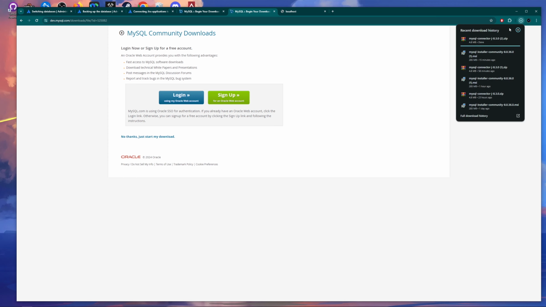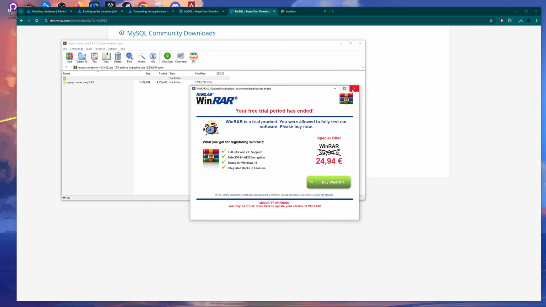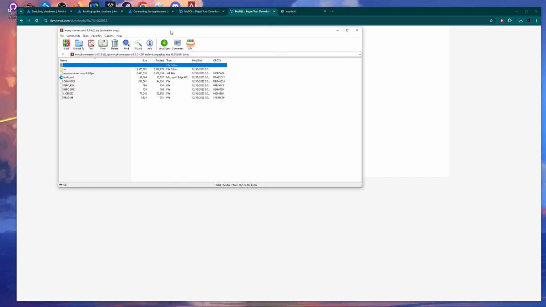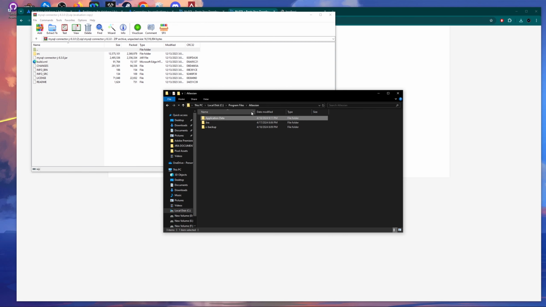And after it has been downloaded, we wait a bit. It's done, and now we open this zip file here, and you need to open this folder, and inside this folder you have this jar file, MySQL connector, and we need to copy this jar file into our Atlassian home directory, specifically in the lib folder inside it.